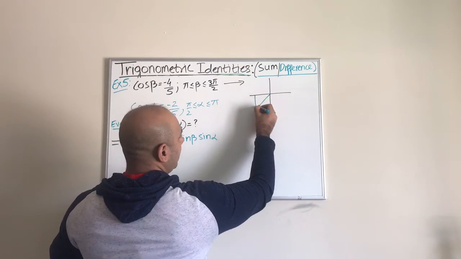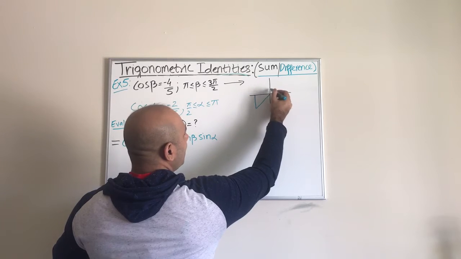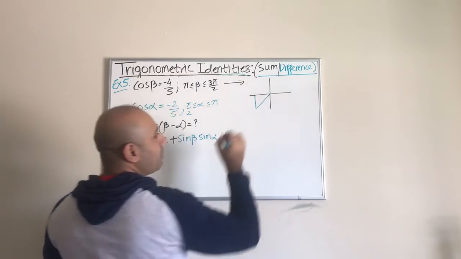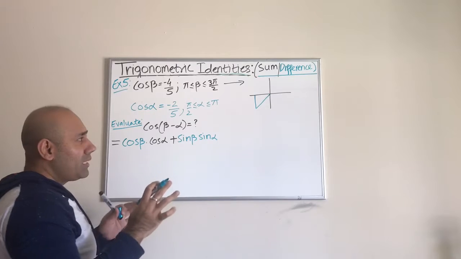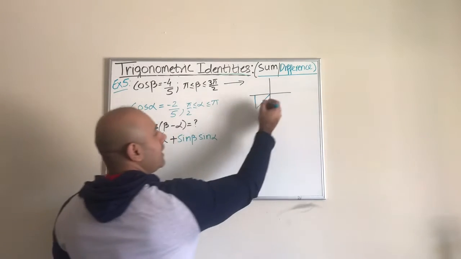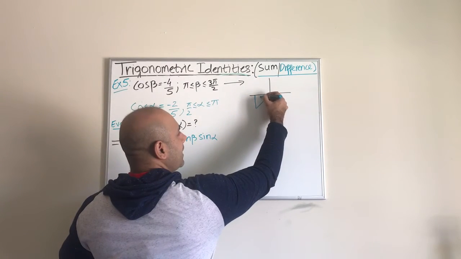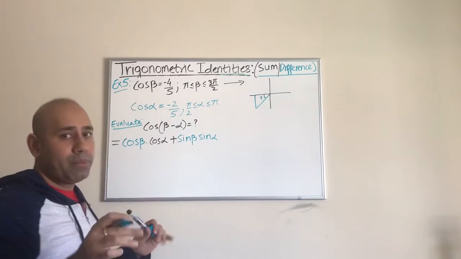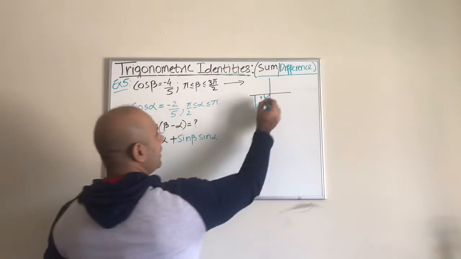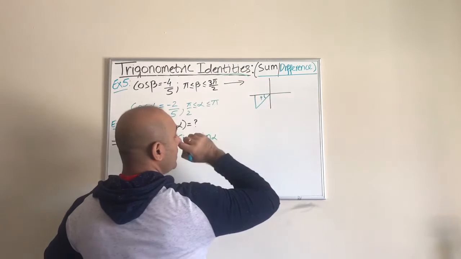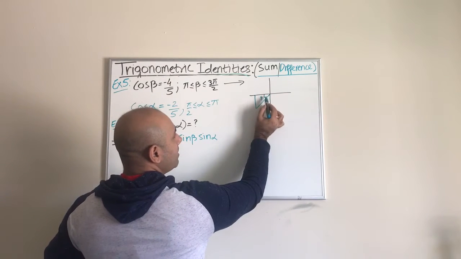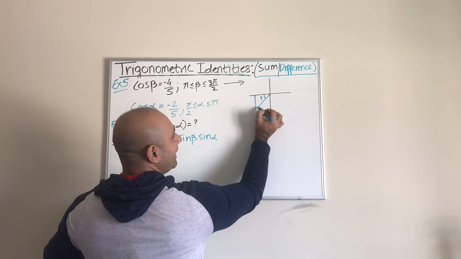This is my reference triangle. So this whole angle is supposed to be my beta, but for simplification purposes, guys, we can just call this beta. Based on this information, we know that if this is my reference triangle and this is my reference angle, then the longest side is still going to be my hypotenuse.